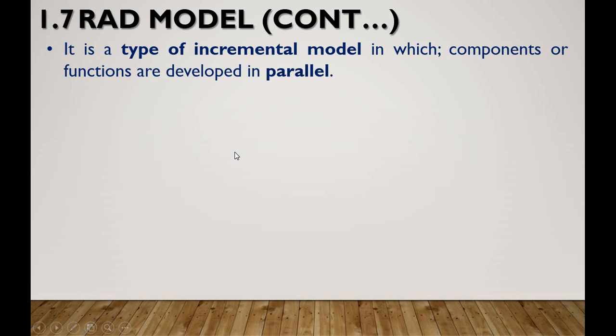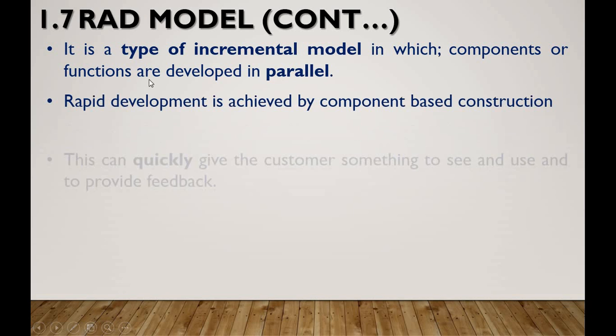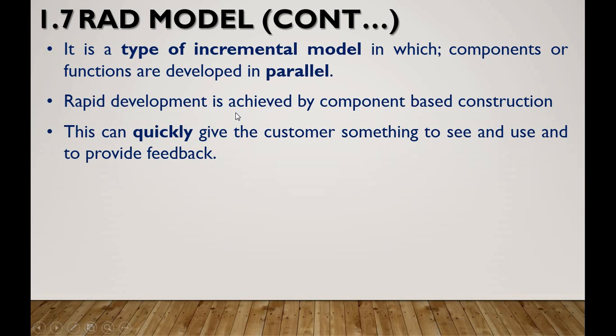It is a type of incremental model in which components or functions are developed in parallel. Rapid development is achieved by component-based construction. Component-based construction means if we have already made some components, we can directly use them in our software, and that will be our component-based construction. This can quickly give the customer something to see and use to provide feedback.